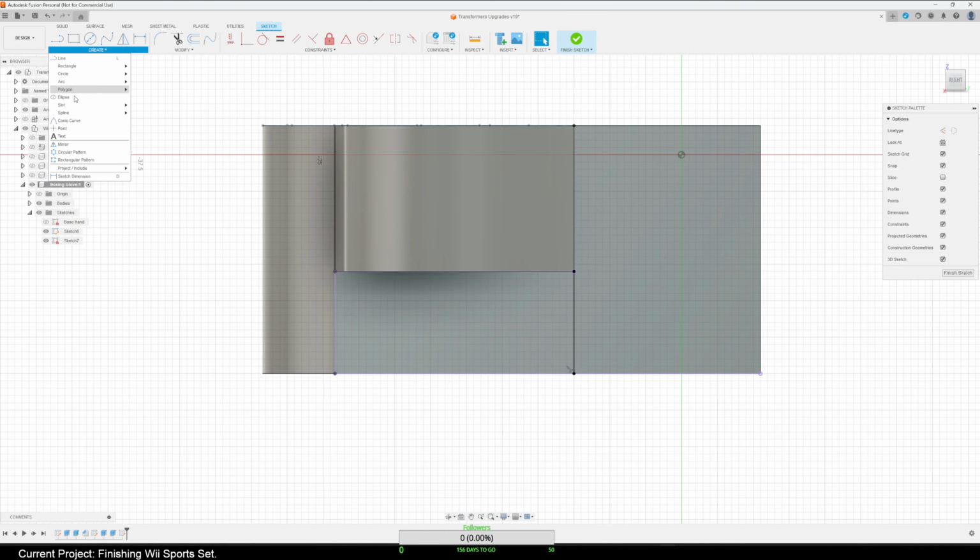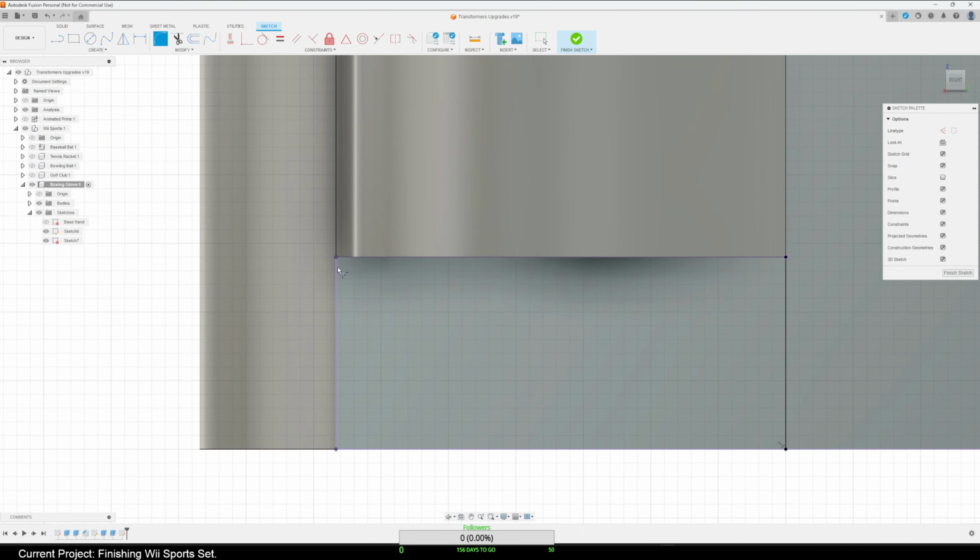Can I get my curve just by doing a fillet? No, I cannot. Okay, good talk. What if I make my own lines here? I kind of just needed them to be guidelines more than anything.